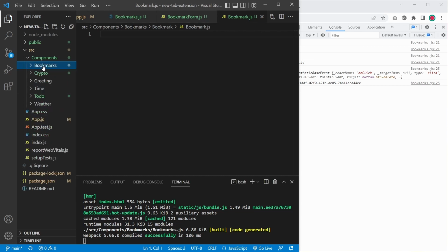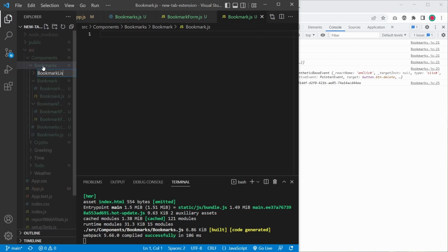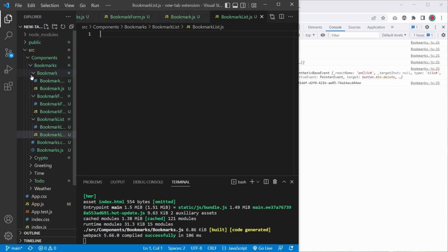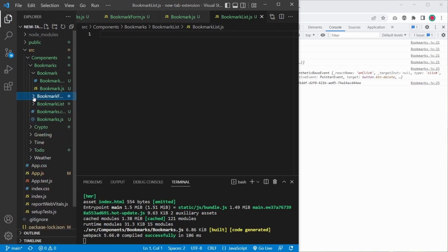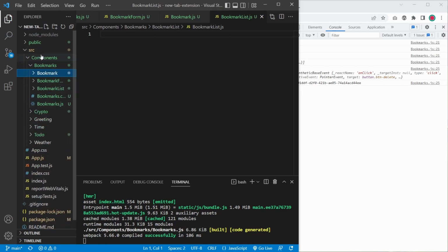And lastly, the bookmark list component, and another one is CSS. So here we've got the bookmark form, and the bookmark list. And this is the main bookmarks component. It's gonna give some calls to all of these components. Those are the children of the bookmarks component.